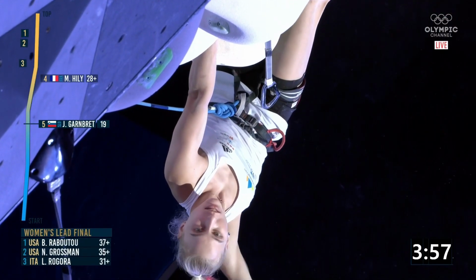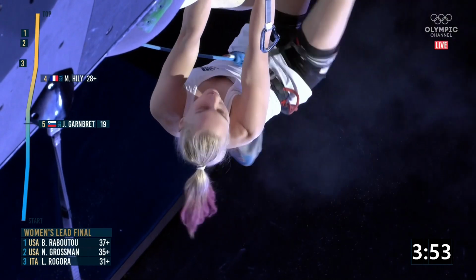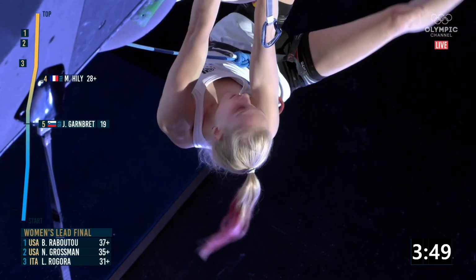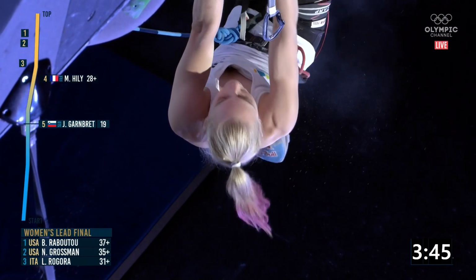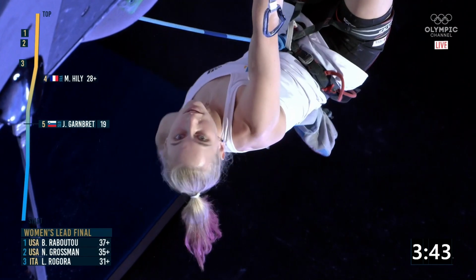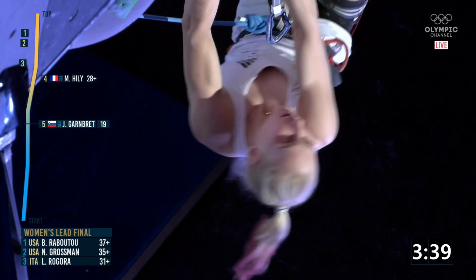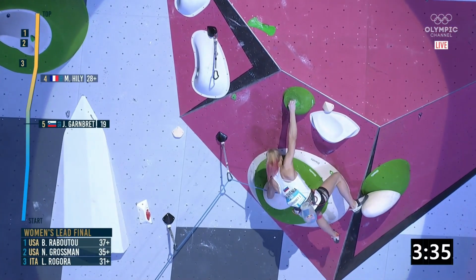Something that's kind of interesting maybe is you can see sometimes on these close-ups those black marks on the holds, and it maybe says a number or something. That's actually from the route setters, so they obviously have set these climbs before this competition has started, and those are the marks on the wall and on the holds that they use to remember where to place them and what number it was on the wall and things like that. So you'll see like a little plus mark, and that's how they know exactly where to put it.